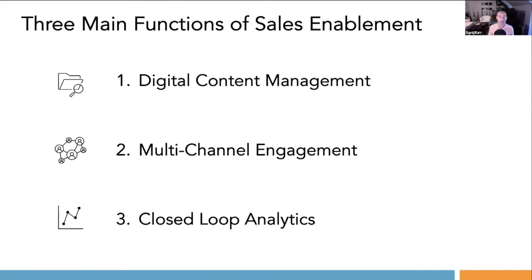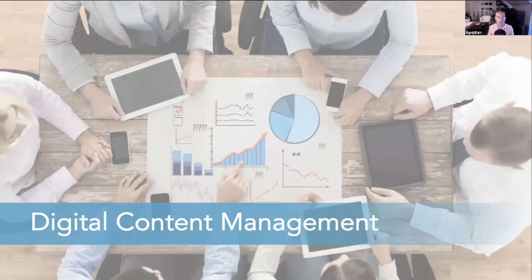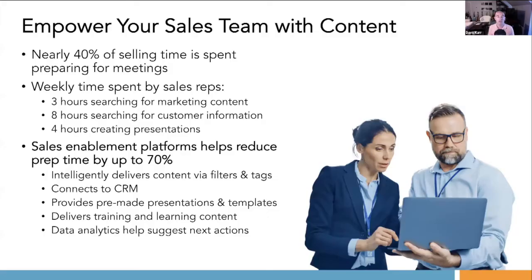And then finally, closed loop analytics. So the data that you get from sales enablement arguably is one of the most important factors. It is what is going to help you make better decisions in your business and ultimately lead to better outcomes, based on how you can recommend actions to salespeople, and then also how you can view your pipeline from a much higher executive level. So we'll start out with number one. We're going to talk about how you manage content and how that works both operationally and then in the system.